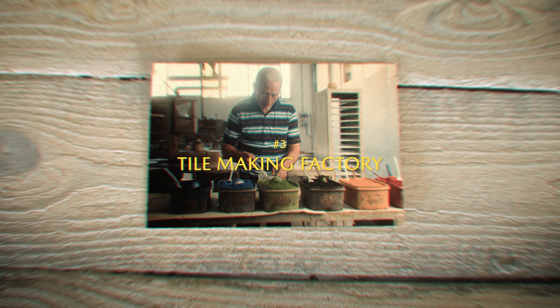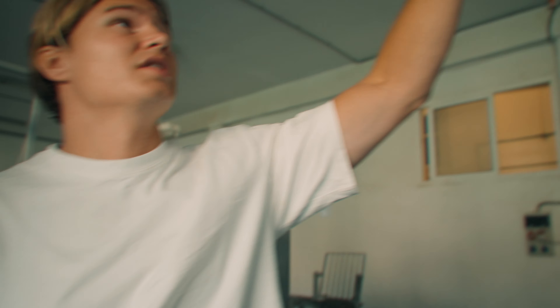It depends on the sequence you're making as to which one to prefer. I'm personally a sucker for the smooth elegant shots though — keep in mind you can always add a camera shake in post, not remove it. With the car shots out of the way, it was now time to document Jamal in his element and the unique way he creates his tiles.